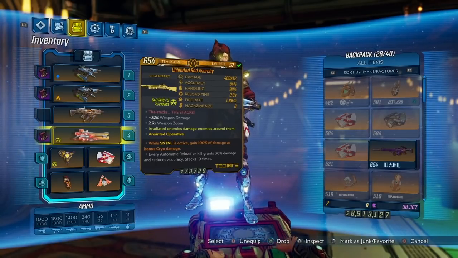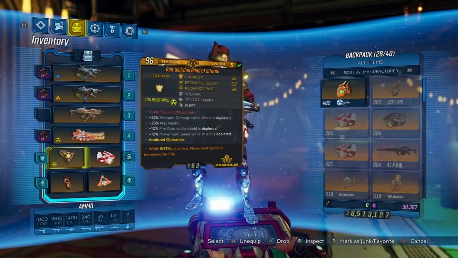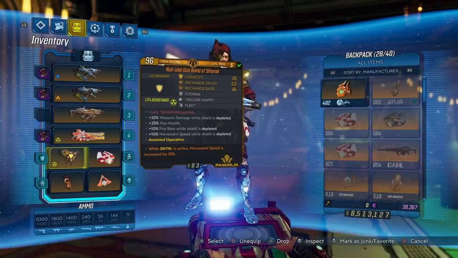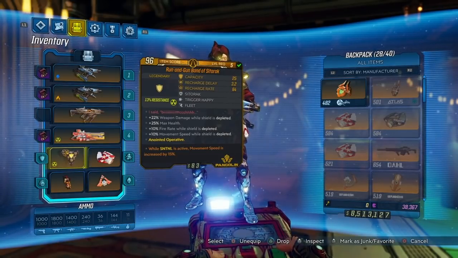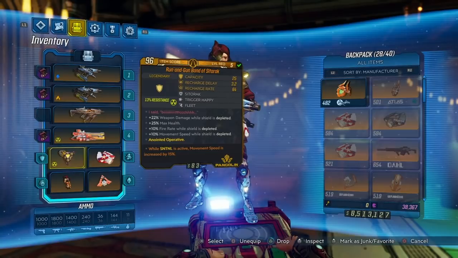Next, of course, the most important thing of this build is going to start with a shield, and the best shield I find for Zane is the Run and Gun Sidorak. The reason being is because a lot of the green tree you're going to see in a second is based off of having a full shield. Sidorak is something that's super easy to keep full, and the other benefit of this shield is that it stacks.